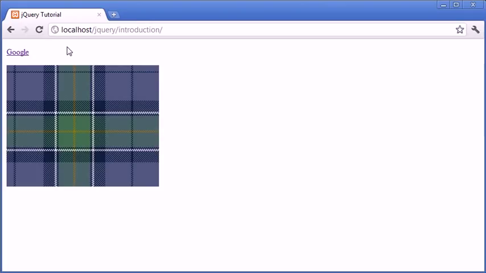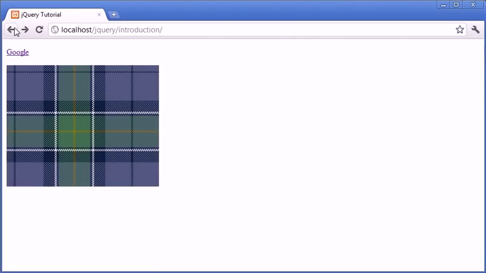So the effect's quite cool, and it's found on quite a few websites, mainly when you have content you want to show your users or give your users a description of the content as they hover over, be it an image, a link or anything else. So you can see that when I hover over Google, I've got this div element that's following my cursor, and it has a description which says Google, a powerful search engine. So the link still works.